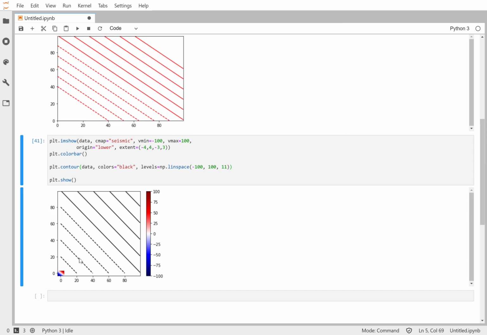Let's see, did they show up? 1, 2, 3, 4, 5, 6, 7, 8, 9. Great, because 10 and 11 would actually be in these corners here. They're lost at that. They're like 1 pixel each. But more importantly, you see what happened right here? Our imshow is teeny tiny down here. And why is that? Because we set its limits to be -4 to 4, -3 to 3. And we didn't tell contour to use those same limits. So contour is trying to stretch itself 0 to 100. The imshow is trying to be down here, and so they didn't line up well.